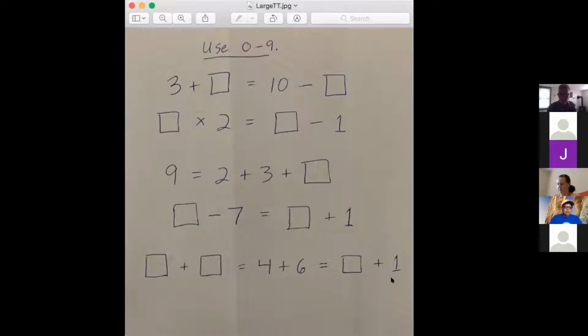Oh, so I can monitor the chat. Do you want me to put these in and annotate the ones from the chat onto your screen? I can do that, if you don't mind. Not at all. For some reason, I can't see the chat right now. Sure. I'm writing with the mouse. Yeah, I will be too.